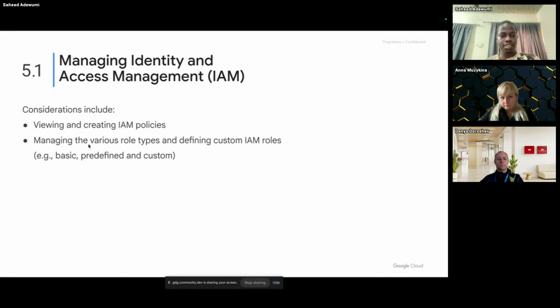So this says manage the various role types and define the custom. These are the popular ones. We have basic: owner, editor, viewer. These basic roles are broad. You are not advised as a cloud engineer to assign someone this type of role.